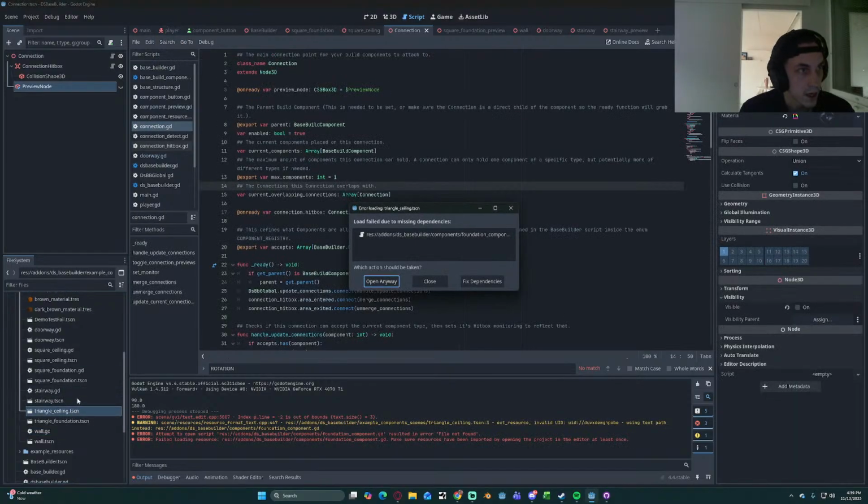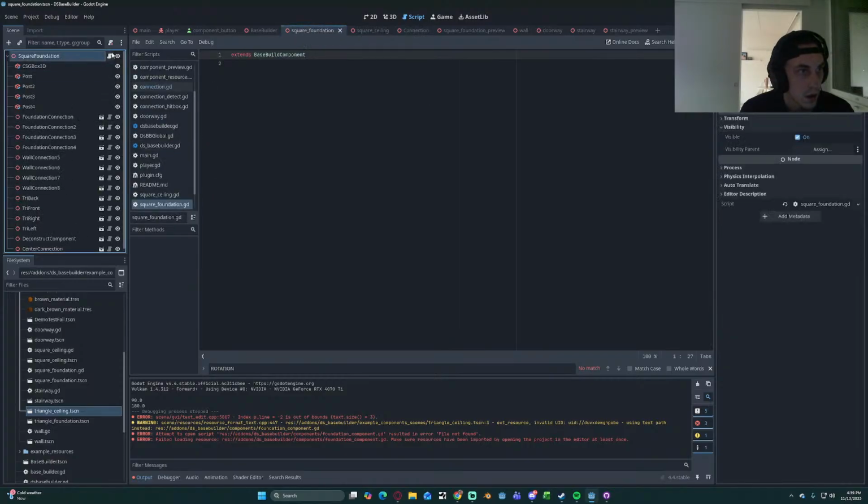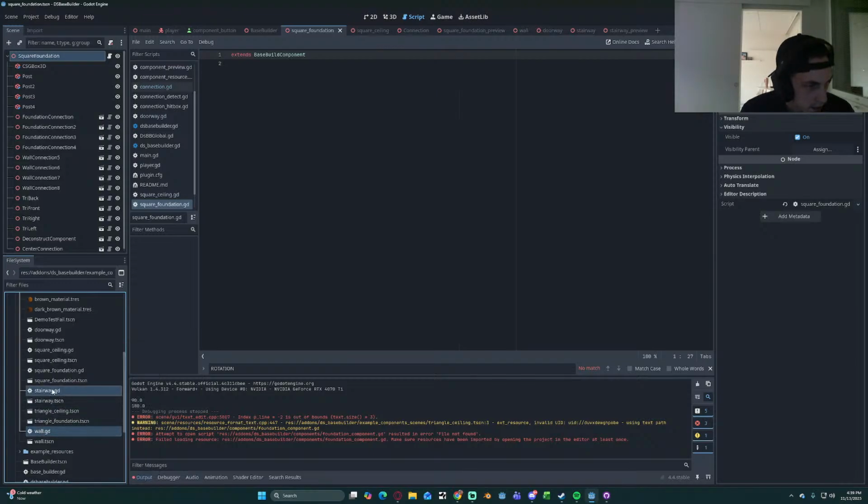I think we don't need wall. We don't need any of these. Stairway, square ceiling, doorway, delete.